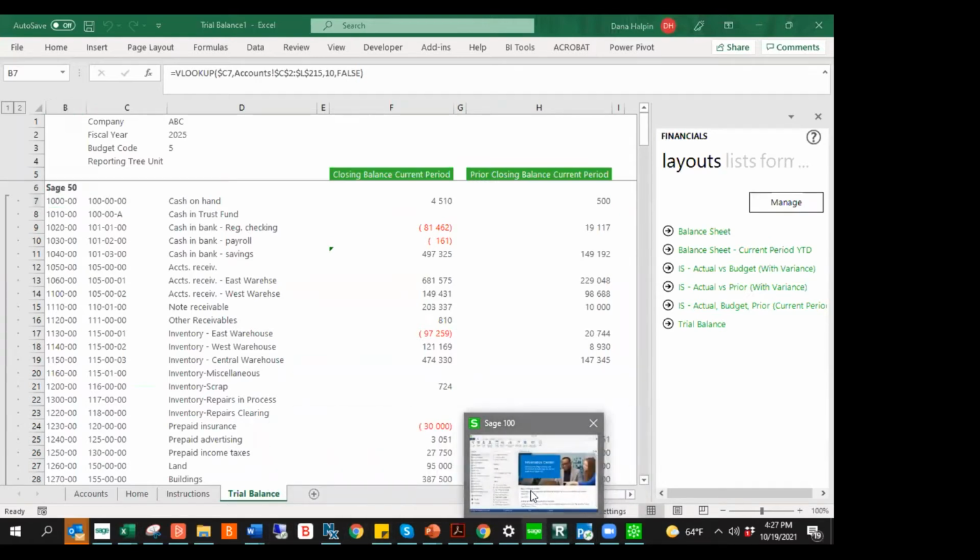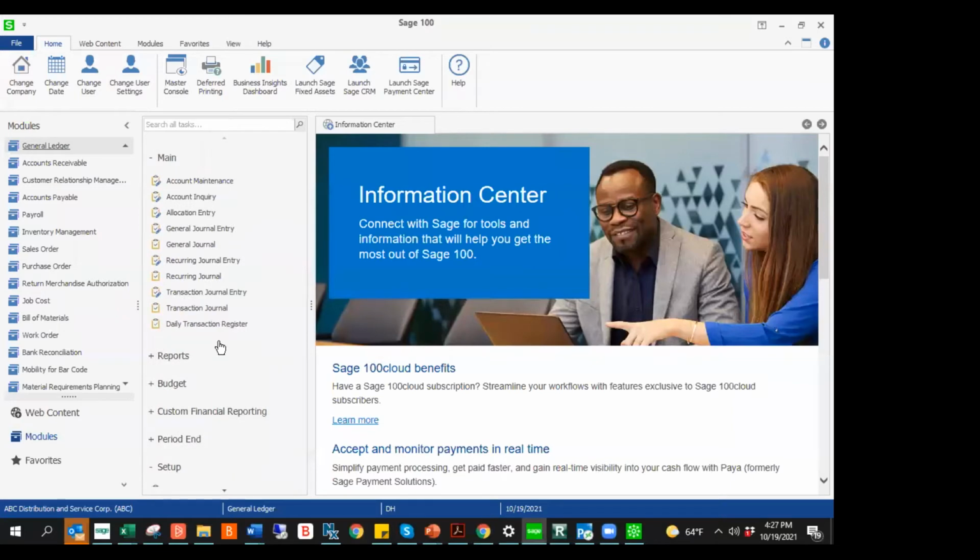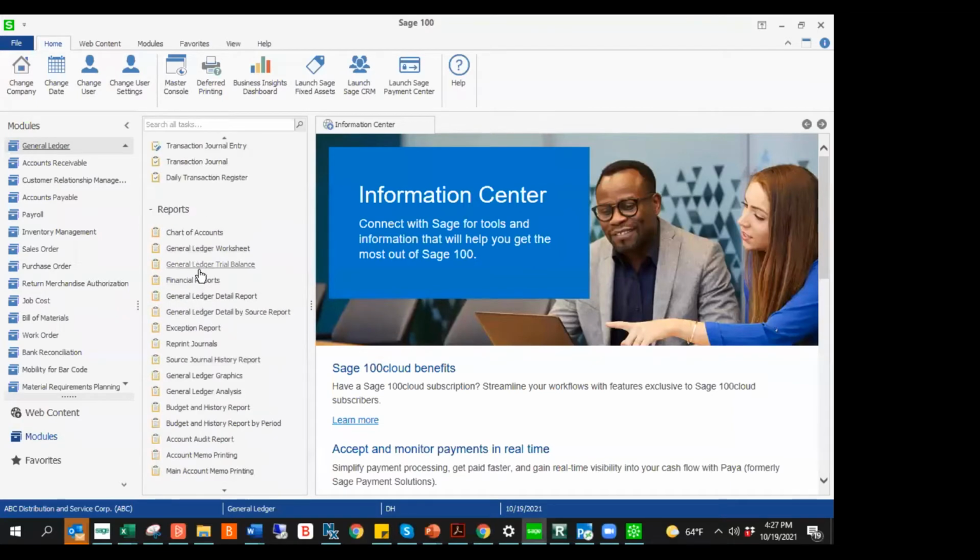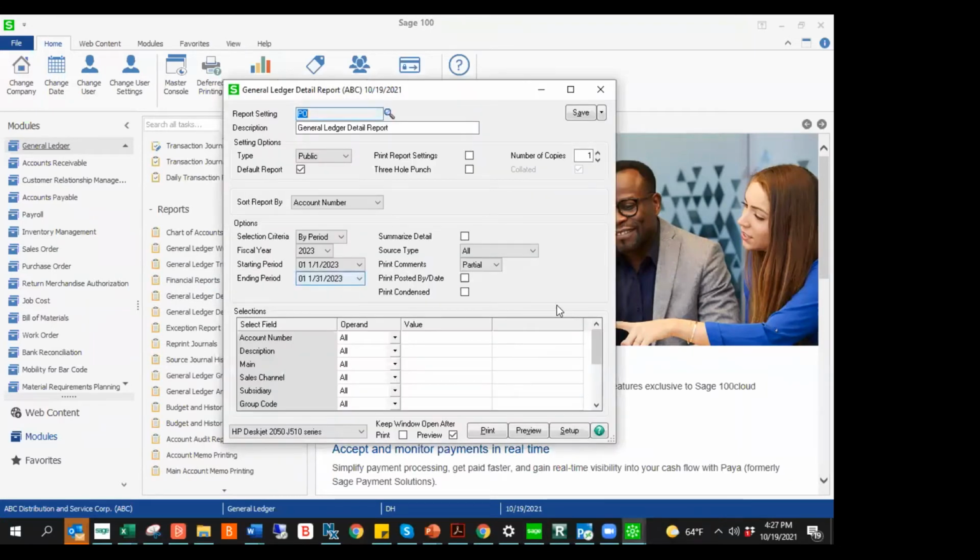Not to mention, if you do have Rollup Codes turned on, anytime you print a report in Sage 100, those Rollup Codes show down here in the parameters. I'm not sure if many people know that, but here they are. If I needed to filter or run this report for a specific Sage 50 account that I do not remember the Sage 100 account, I certainly can do that, and it'll pull in the correct information. So, little tip there.